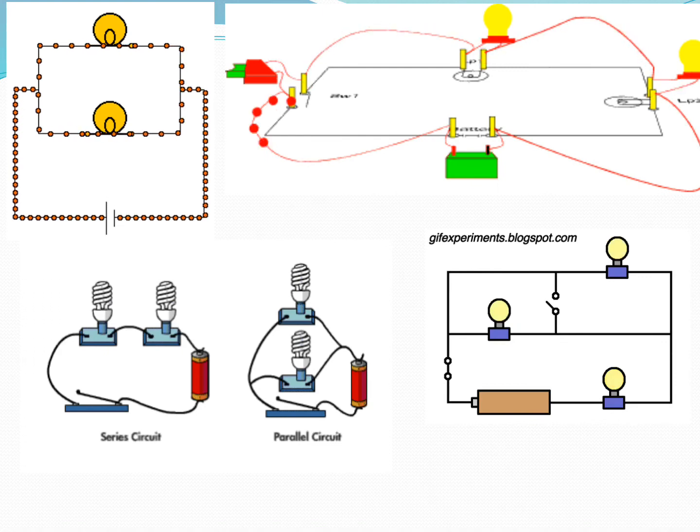Now, looking at each one of those short videos, you will understand something. For example, the first one on the right talks about the series circuit, while the one in the bottom talks about how the switch works. The third one is actually about how the current flows through a parallel circuit.